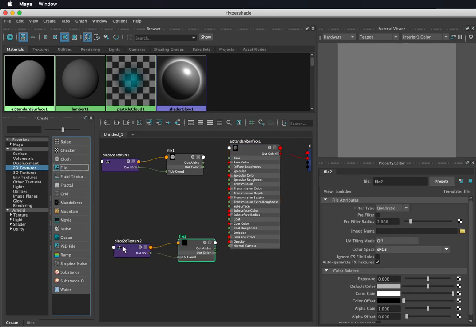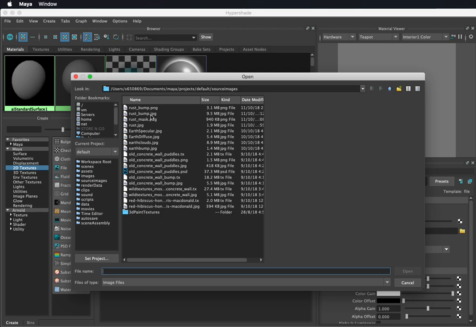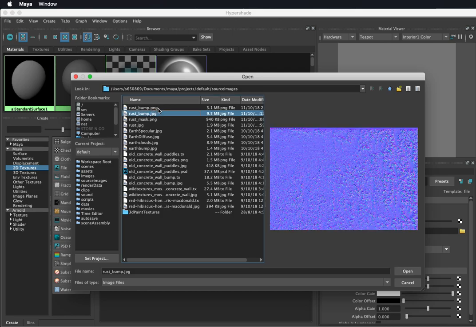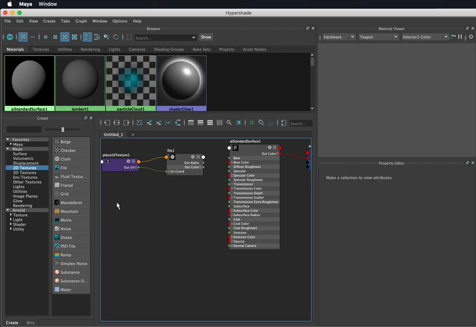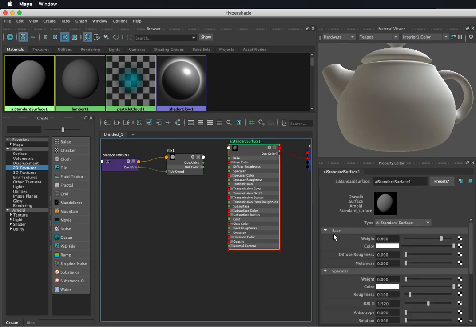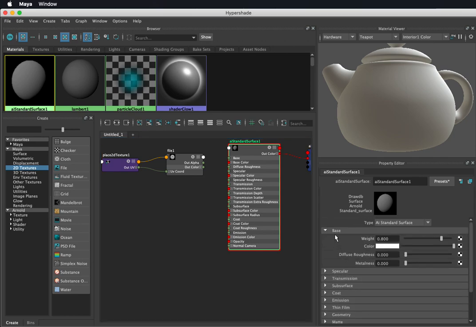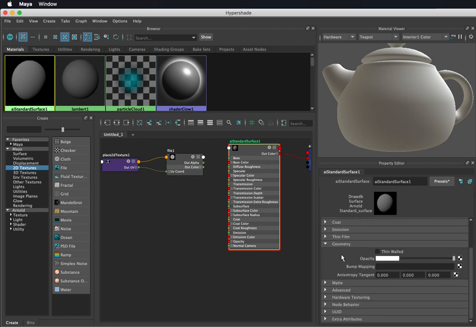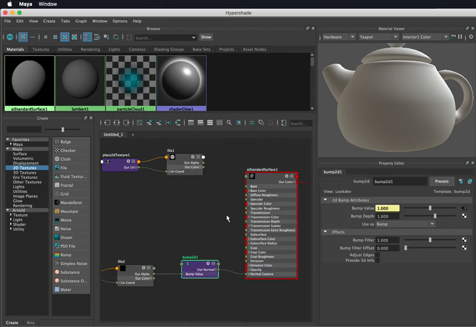Let's pop back into Maya now that I've got that file, and I can go into my 2D textures again, select file, and then I can add my rust bump.png file, this one, and that will work now if I apply that. Now, just before I apply that, I won't do this with the nodes straight away. I'm going to come back over here, and I'll show you how to do this by selecting directly through the standard interface. So if we come down here to geometry, you'll see there's bump mapping here. If we click on this little checkerboard pattern, we can go to 2D textures, file, and that will connect all of that up for us.